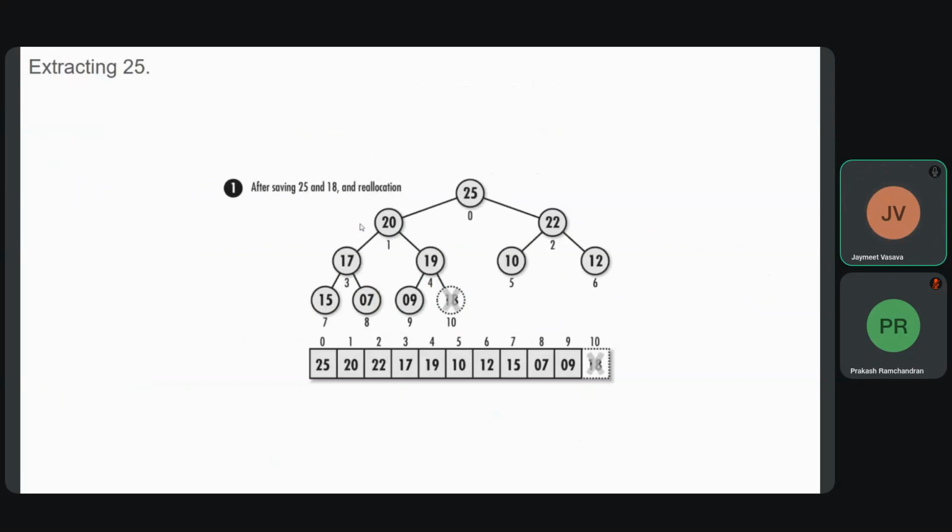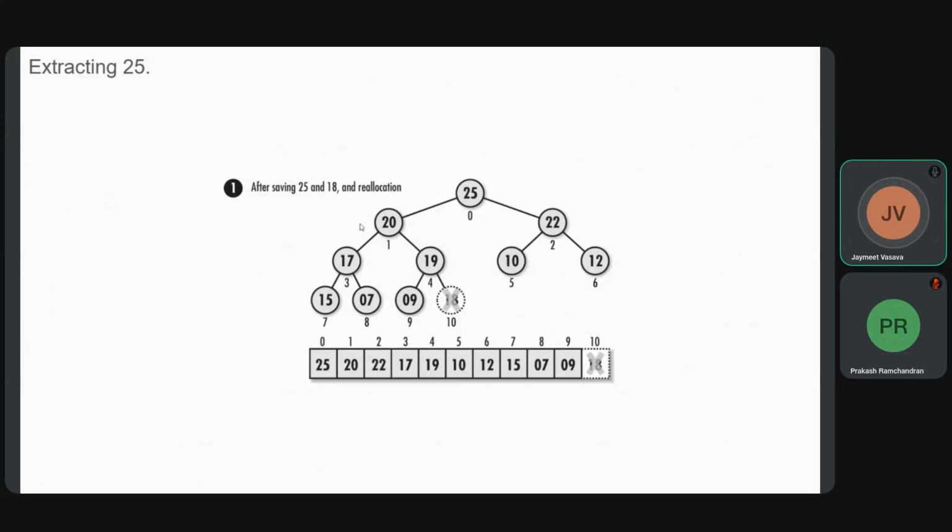On the root node we have 25 and we are extracting it. Whenever we extract it, we swap the root node being extracted with the last node in the heap.